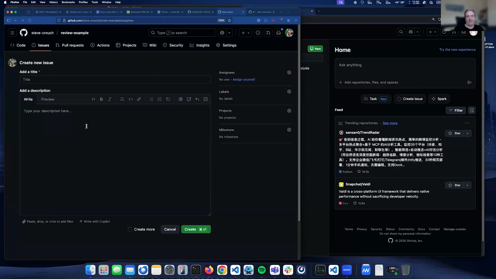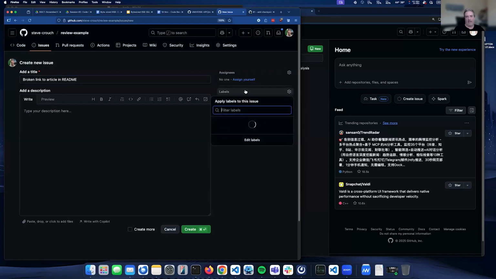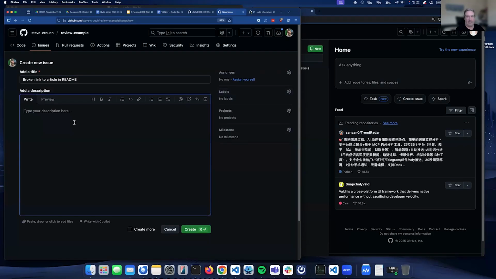Now we need to type in something that's going to represent the work that needs to be done. We'll add a title, which will be broken link to article. Importantly, the issue does not describe the fix, it describes the problem. So we're just putting in what the problem is: there's a broken link to article in README. Now, in the description, let's add something that looks a bit like the README link to the SSI website article is broken, resulting in a page not found error.